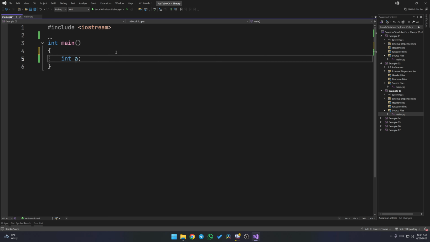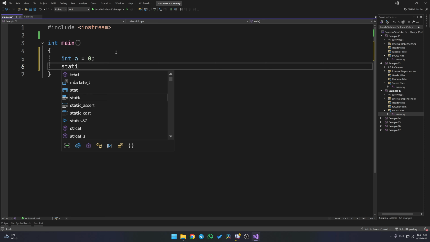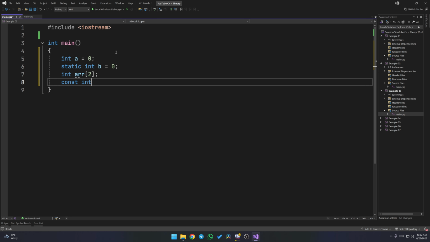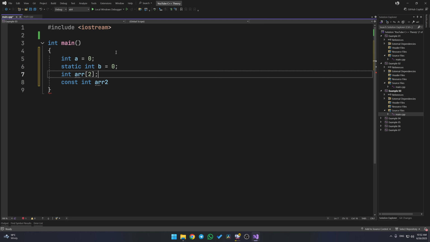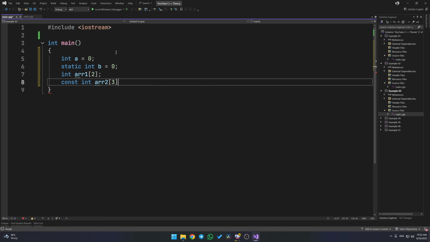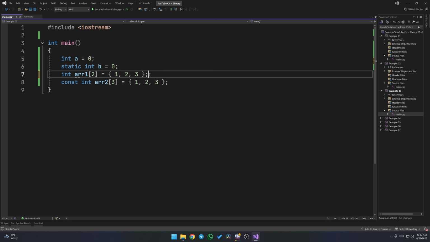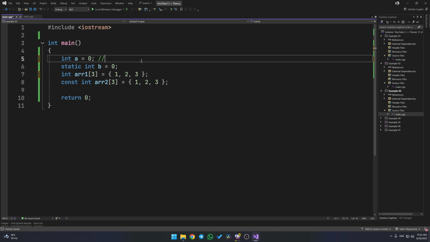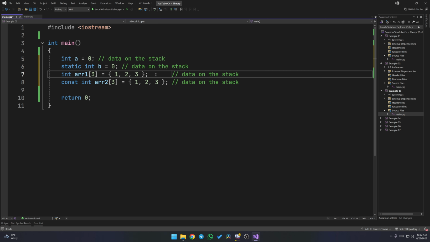Why does C++ have 3 different types of memory instead of just one unified kind? Because each serves its own purpose with specific advantages and limitations. This design is intentional. It's what allows programs to be both fast and resource efficient. Now that you know the different types of memory, let's imagine what would happen if everything were forced into just one of them. If everything lived in the heap, then programs would run slower, since managing the heap takes more time. Also, memory leaks would become common if the programmer forgot to free memory manually, and tiny temporary variables would overload the memory manager unnecessarily.